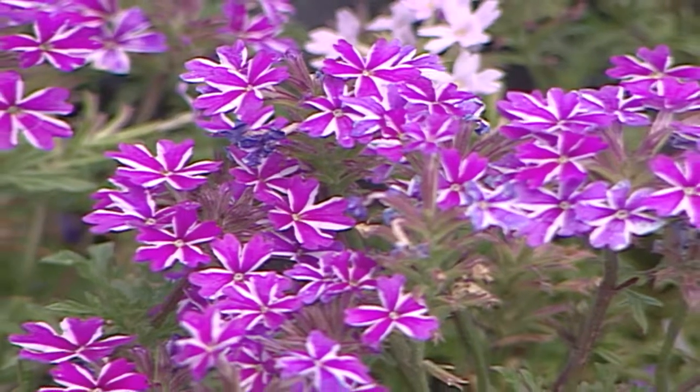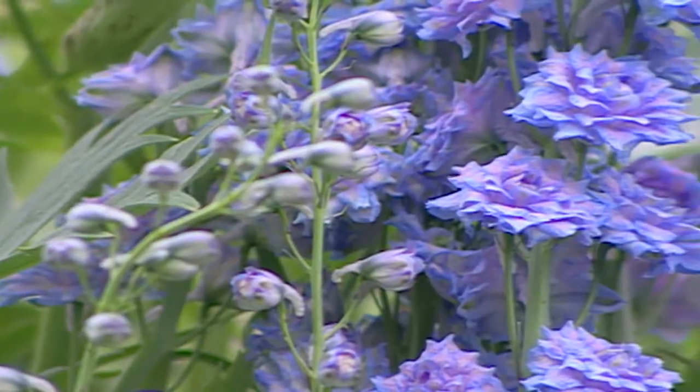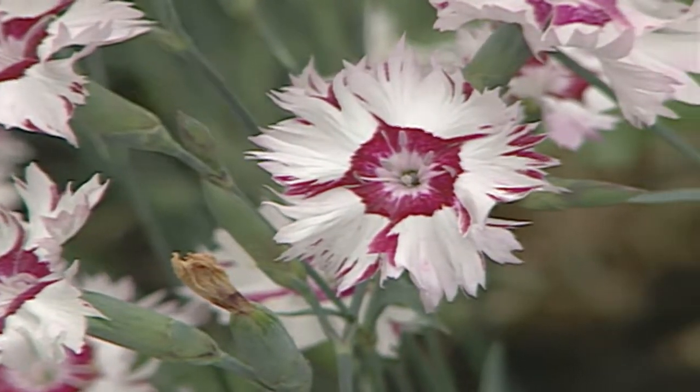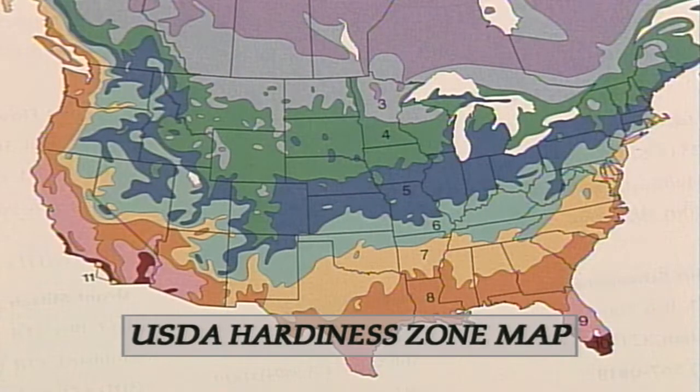So before mailing off your order form for those gorgeous perennials you saw in that glossy catalogue, you may save yourself a lot of anguish and disappointment later on if you bone up on the climate in your area or consult with your local nursery. To make things a little easier, the U.S. Department of Agriculture has established a plant hardiness zone map, which tells you the optimum temperature ranges for 10 different zones of the U.S. You'll frequently run across these zonal references in books and magazines, so it pays to know about the growing climate for your own zone.